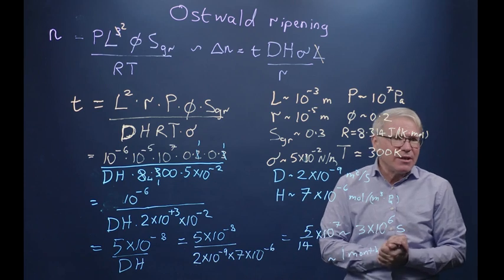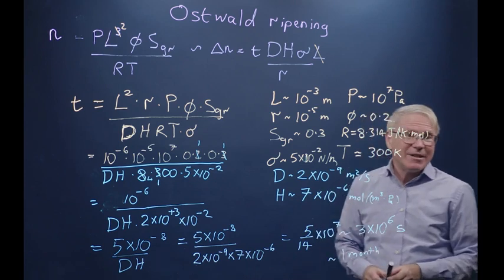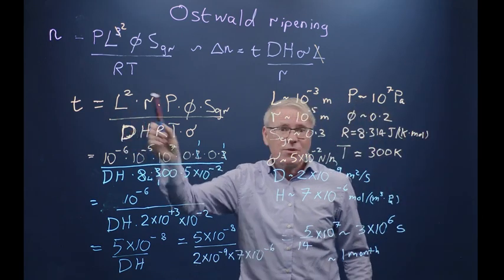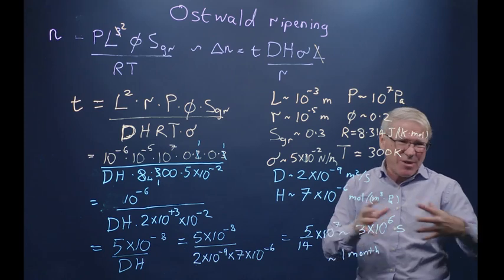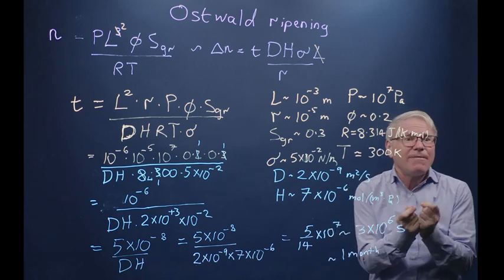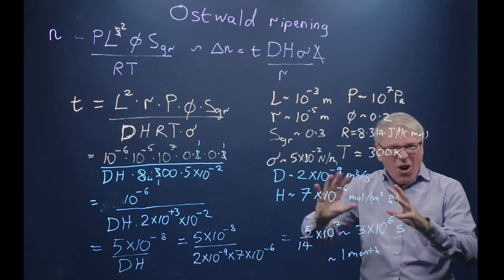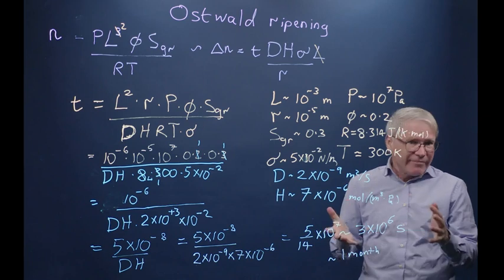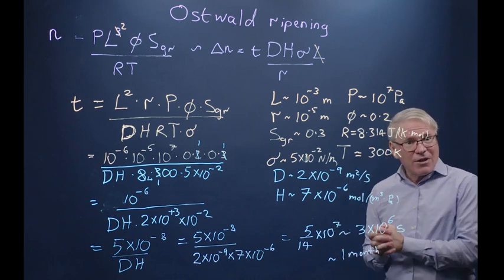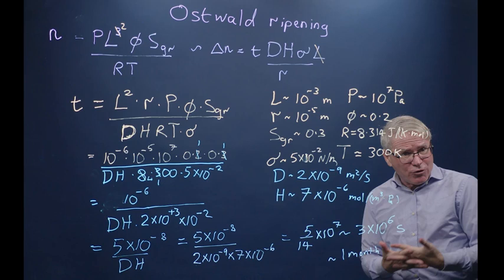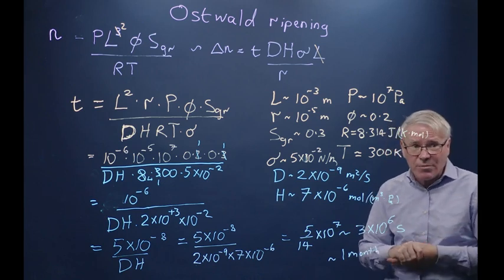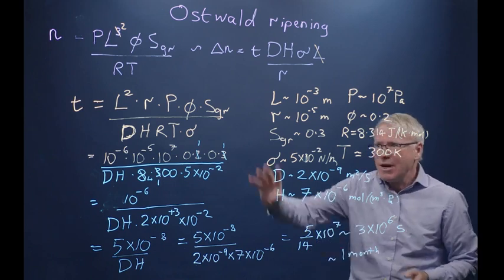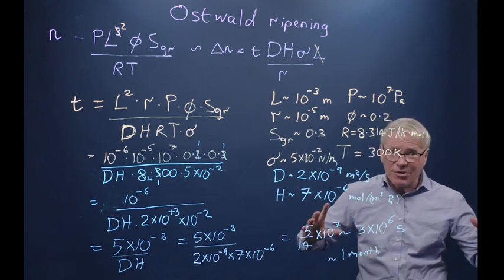Okay, but what are the implications? Well, if we look at the time here, because Ostwald ripening is actually a diffusive process, you will notice that the time scales as length squared. So over larger scales, it seems like Ostwald ripening becomes irrelevant, but it is enough to rearrange the ganglia at the pore scale on the sort of timescales that we see in the subsurface. CO2 storage, that's even longer processes. You want the CO2 to stay underground for hundreds, if not thousands of years. Natural gas storage, again, can be seasonal. Natural gas production normally occurs over decades. So there's certainly enough time to rearrange on the pore scale. Put the numbers in, doesn't seem to make a difference at the field scale.